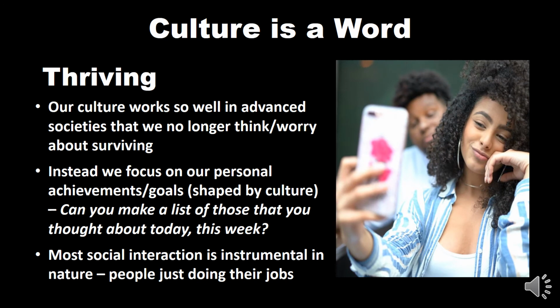Now, as I said, you and I are in a thriving society. So we don't really worry about how am I going to survive? How am I going to make it through the night? We focus on personal achievement, on our goals. Of course, we don't invent those ourselves. Our culture tells us what's a goal that we should be reaching, what we should be achieving, what we should be wanting for ourselves. What are your goals right now? What are some of the short term? I want to get through this class. I want to get this degree. What are some long-term goals that you have? What have you thought about this week?